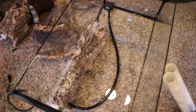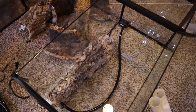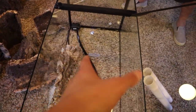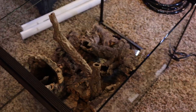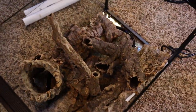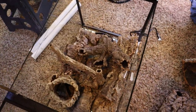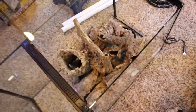So what we've done here, guys, so far is I've just covered this PVC pipe with this cork that I cut down, and it looks a lot better. And then now we're gonna choose where we want our waterfall to go. Well, guys, it has been a few minutes and we have gone absolutely wild with this enclosure. As you can see, we've got a lot we're gonna do with this. Thanks to Chris for helping me out on planning this out. We've got a lot we wanna get done with this enclosure.